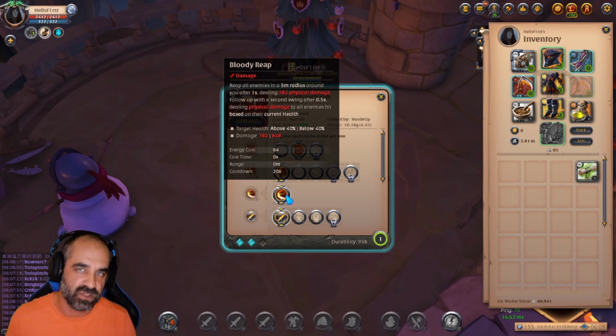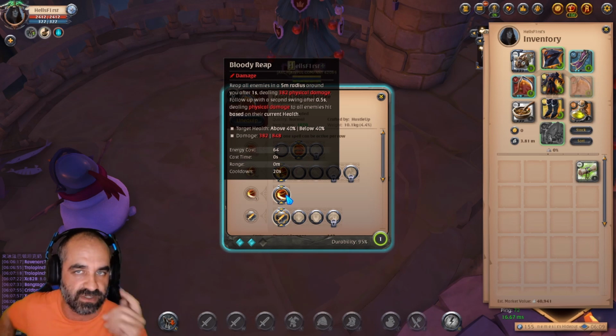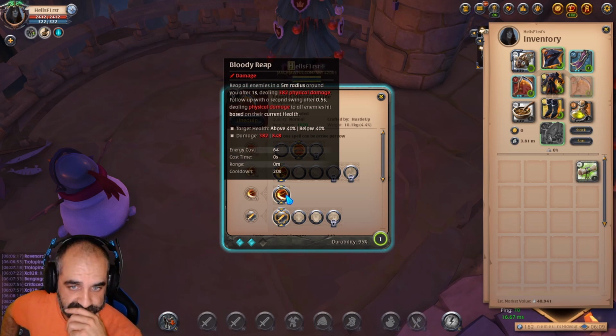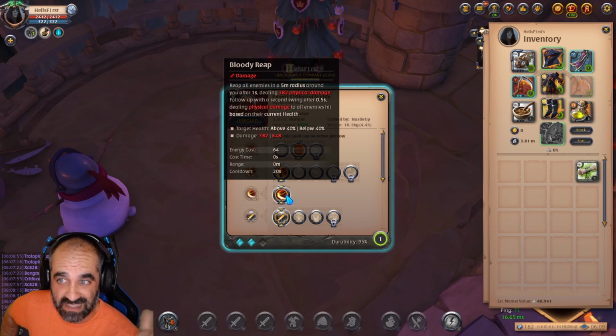So I wanted to make a build based around using this to gank or to do 1v1. So I did a bunch of dueling against a bunch of people here in the Nemesis hideout. And I figured out this build, after all the builds I tried, works.